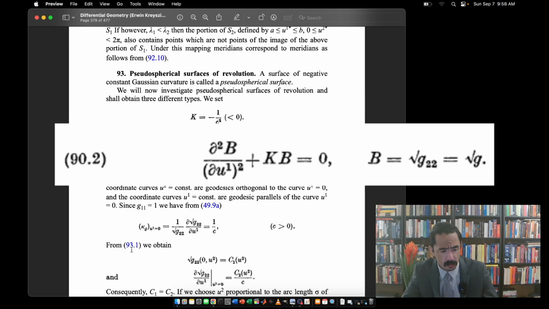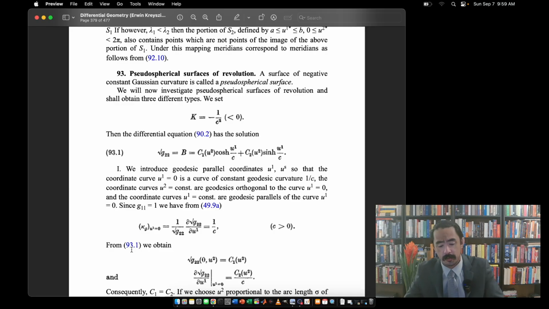It's the coefficient of the second coordinate differential squared term of the entire first fundamental form, so g sub 2 would be times du2 squared if you have coordinate directions u1 and u2 on your surface of interest. But lowercase g just by itself means the discriminant of the first fundamental form. In this case, all the other terms like g sub 1, g sub 1 2, or symmetrically g sub 2 1, are not relevant to computing the square root of the discriminant of the first fundamental form. So that's 90.2.